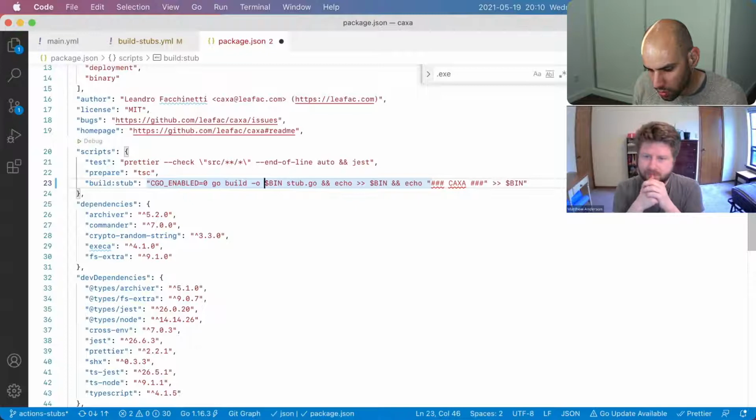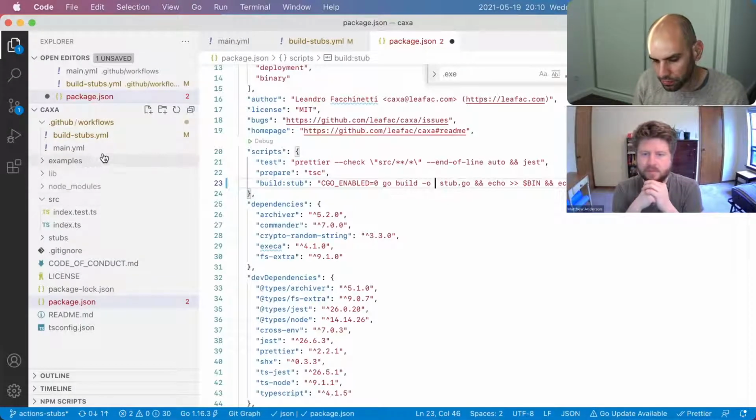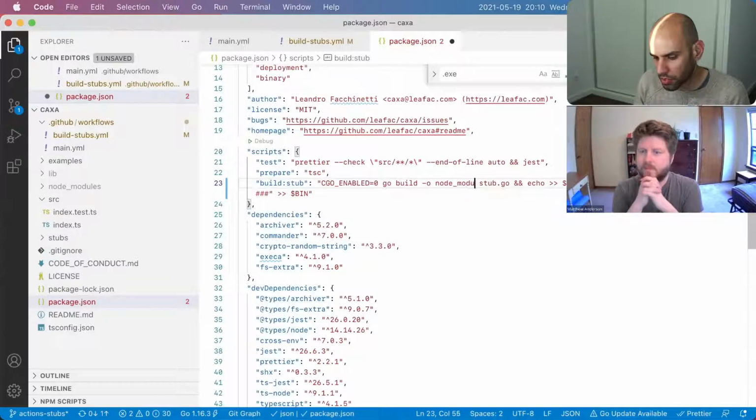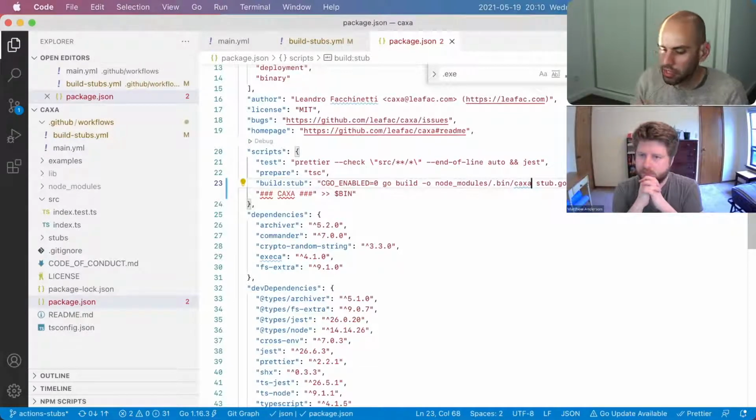So we need to know what the output name will be, and this is the time when we make this decision. I have an opinion on this. I think it should be node_modules/.bin/caxa. Yeah, there you go. I think that's what it should be.